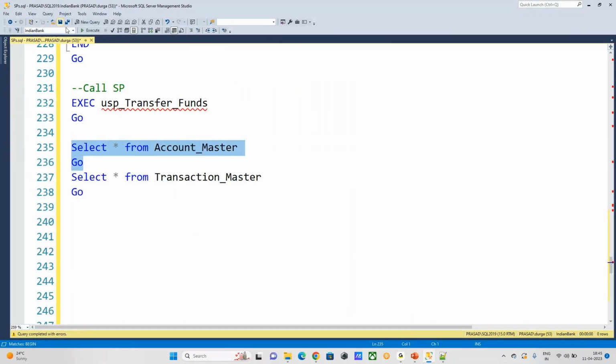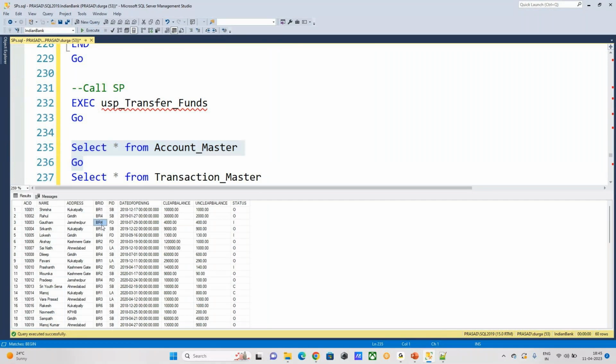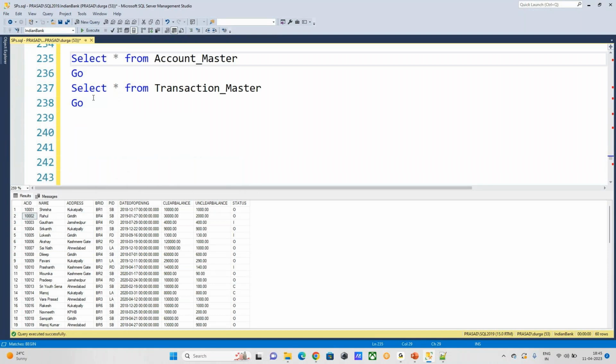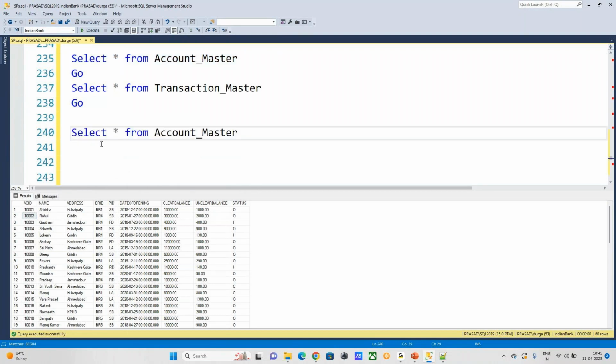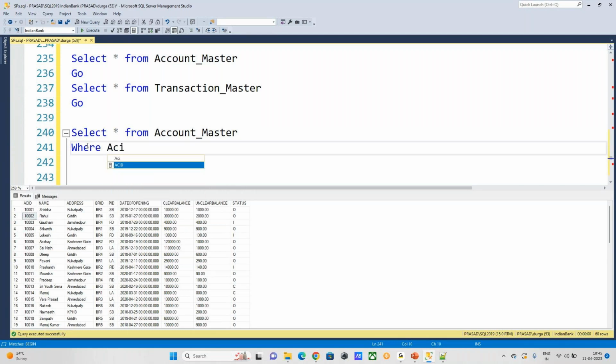So let's take Rahul, where account number is 10002.